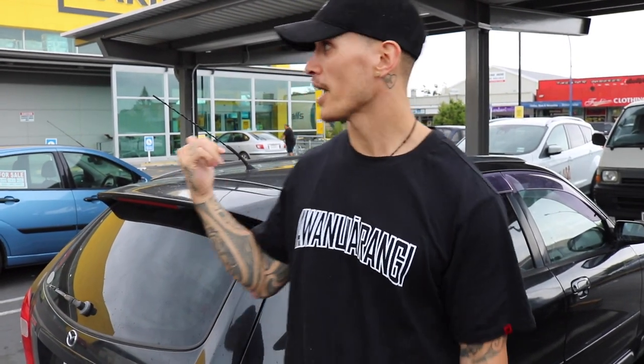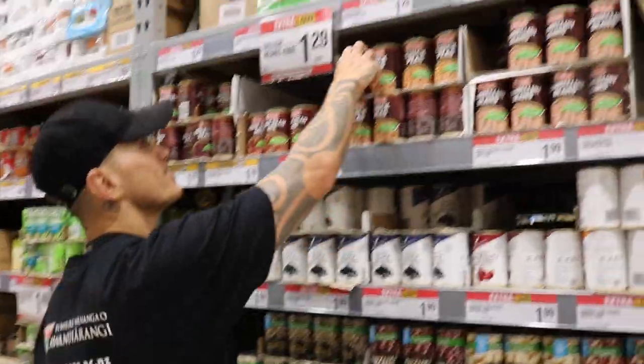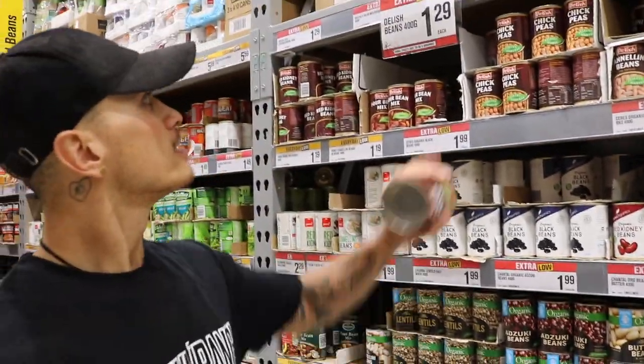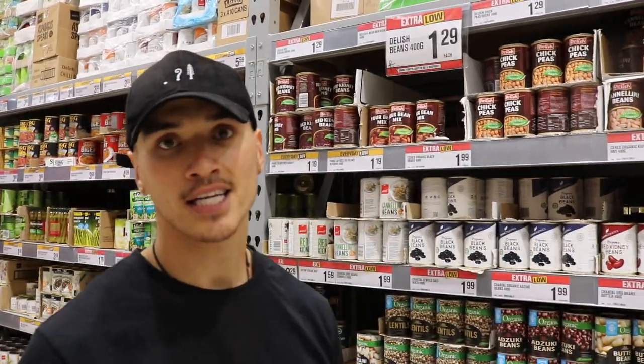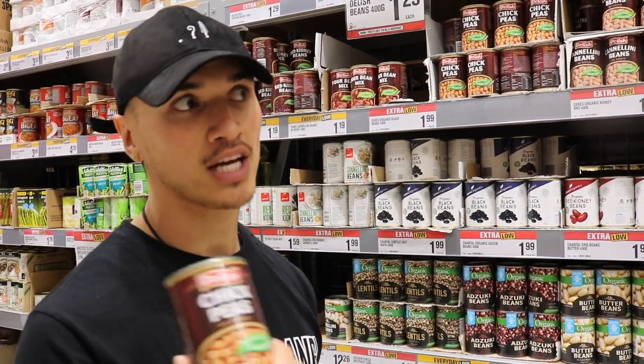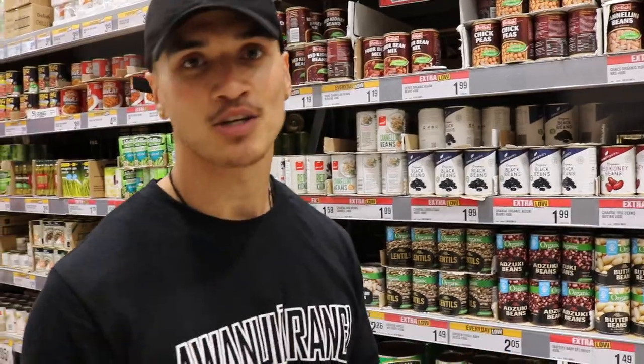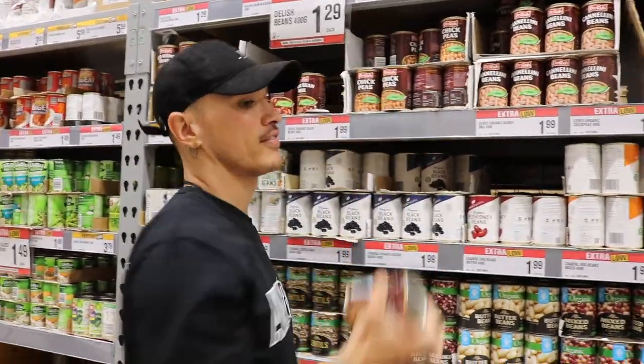I just arrived here at Pack and Save, literally just across the street from the Fresh Market. I don't usually do all my shopping here — I usually stick to New World because they have more healthy alternatives. But Pack and Save is the cheapest for canned food, so we're going to go in and grab some chickpeas, beetroot, and beans. Chickpeas are $1.29 here; at Countdown and New World they were $1.80, so you're saving money. This gives me about two good meals, and compared to a pack of chicken at $8, living this way is so much cheaper. I'll grab about eight of these.